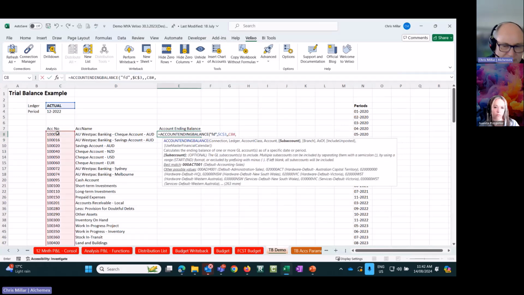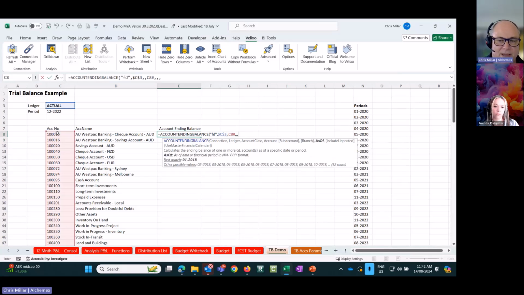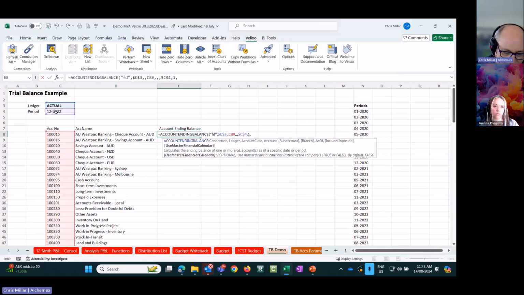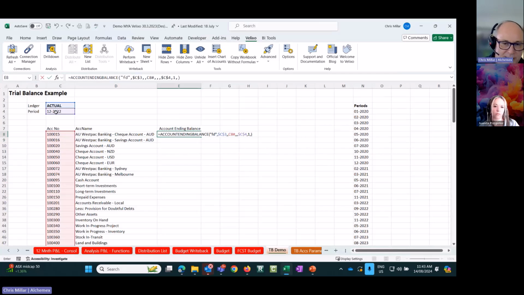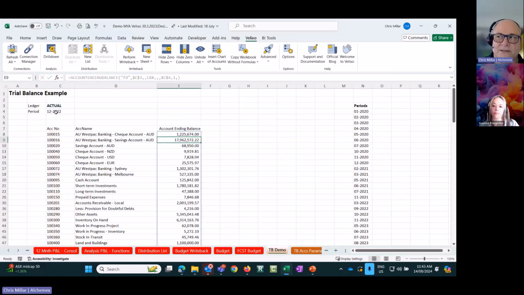Sub-account, I'm not using sub-accounts, but I'm sure you've all got sub-accounts. And please know that you can use wildcards in sub-accounts, so you can report on one digit of one segment if that's what you want. Branches I'm not using, but I am using a period. There it is there. And I'll lock it again. Now we start deviating from the norm, and you can look at posted or unposted items. If you had different calendars, you could select your calendar. I don't. Close the bracket and hit enter. Everything gets a value. Quick and easy. It really is slick and easy.